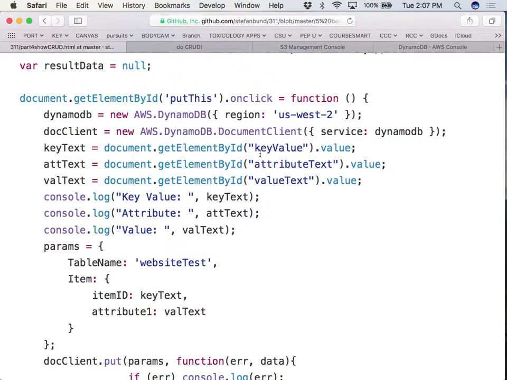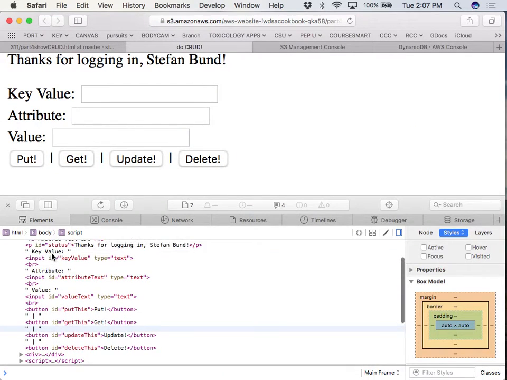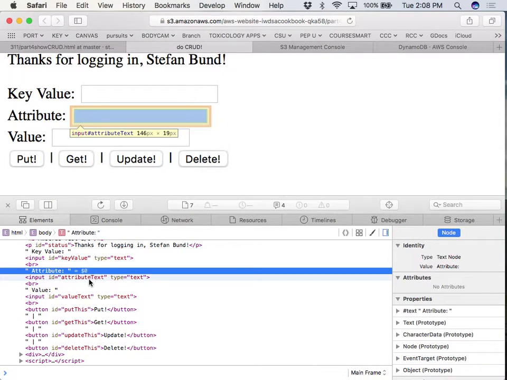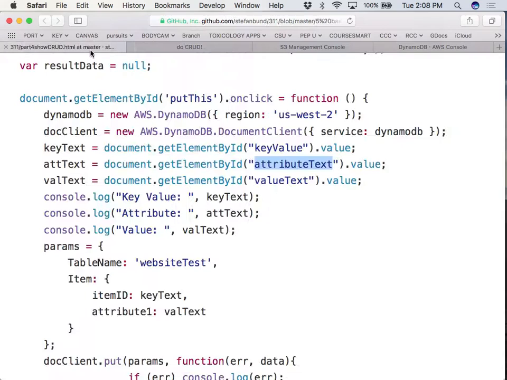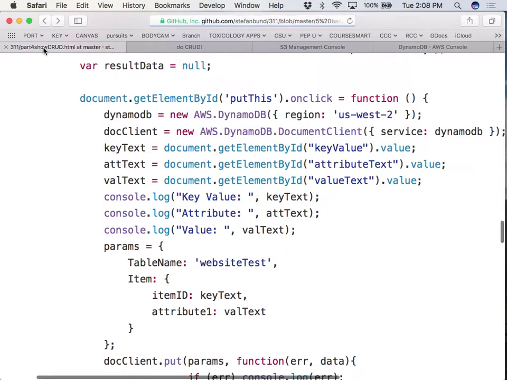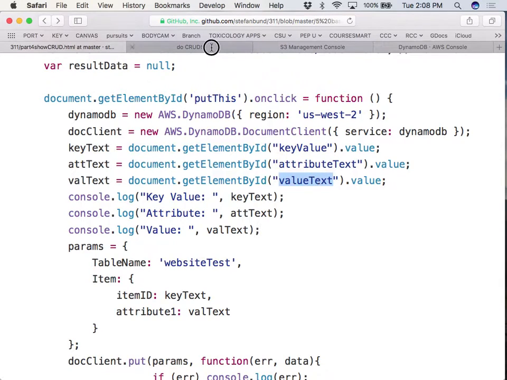I'm going to grab whatever's in the key value input box, which is there. And then I'm going to grab whatever's in the attribute text box, which is there. And then I'm going to grab whatever's in the value text box. Sorry, I went to a different page. Okay, so that's going to grab whatever is in the value text.